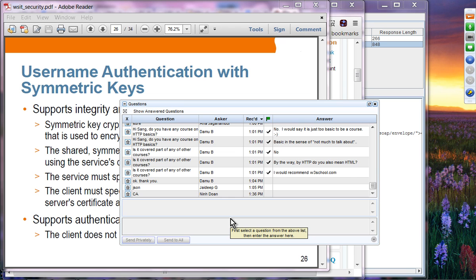What happens is that the server will send a message signed by its private key. Let me repeat: the server will send a message that is signed by its own private key. When the browser receives that message, it has to verify that it is in fact the one from the Bank of America.